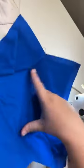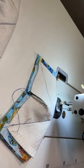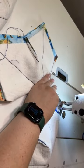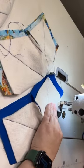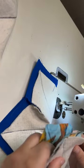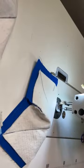Okay, I'm gonna open it and press it this way, lining up your darts, making sure you press in this dart so it lies flat. Don't worry so much if your edges don't match right now. Just make sure that your dart matches. Lining up the dart. So you see how this one, the batting doesn't line up quite so well? Someone's gonna know. We're just gonna take our scissors after you line up the dart and just snip. Now it's perfectly aligned.